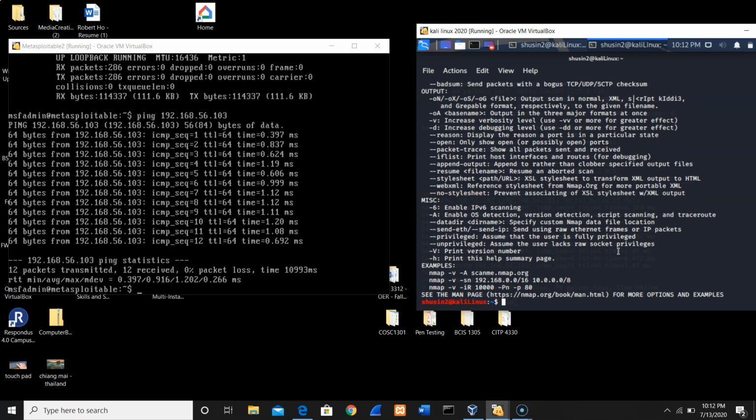So I'm going to use Nmap with -sV, which is the version. I'm looking for the version and to print the version number, and I also need to know what the operating system is, with -O, and then I target the IP address.